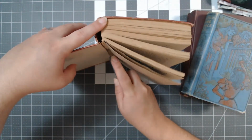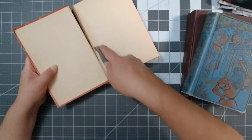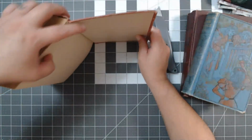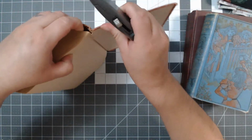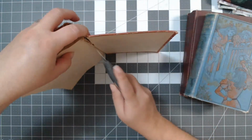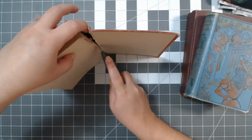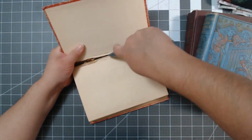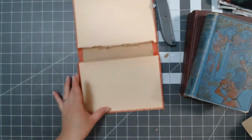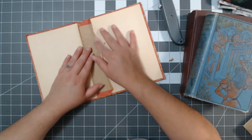Then what I'm going to do is pull the book apart like this, and I'm just going to slide a little knife in, very gently. We're going to tear the pages up, basically. Oh, that one just, these are so old, they just rip. So you want to make sure and keep the hinge together with the book. I could fix it, but I'd rather not have to. There we go. You want to make sure not to cut into the actual spine. So here we go. And then this, I guess we could cut off some of it.